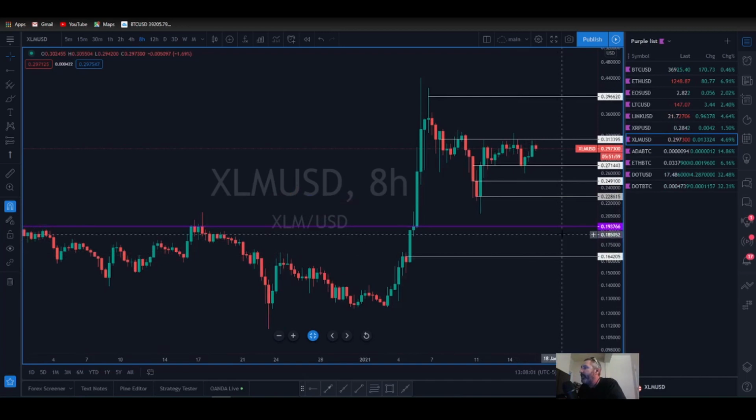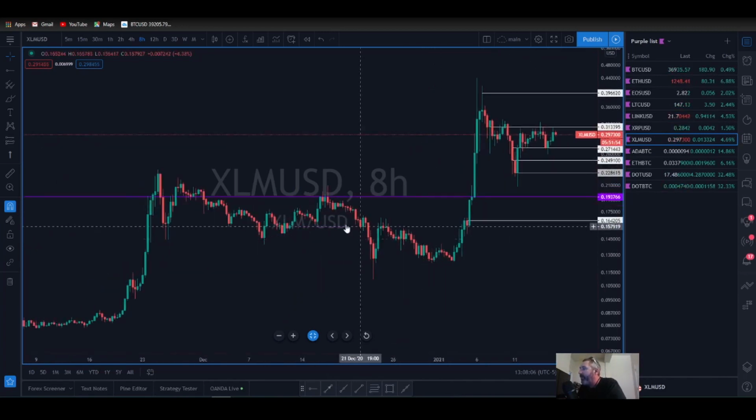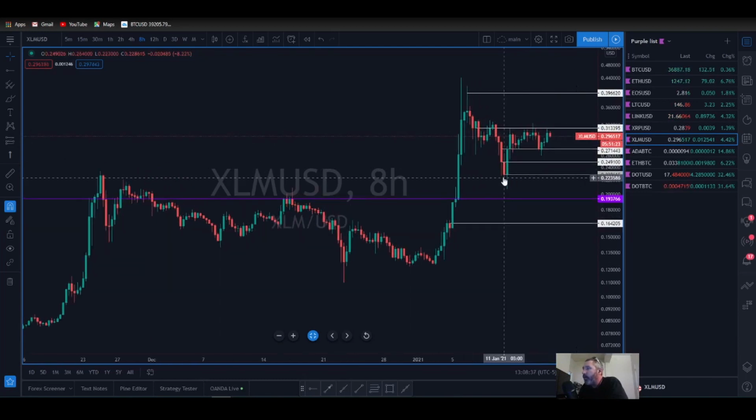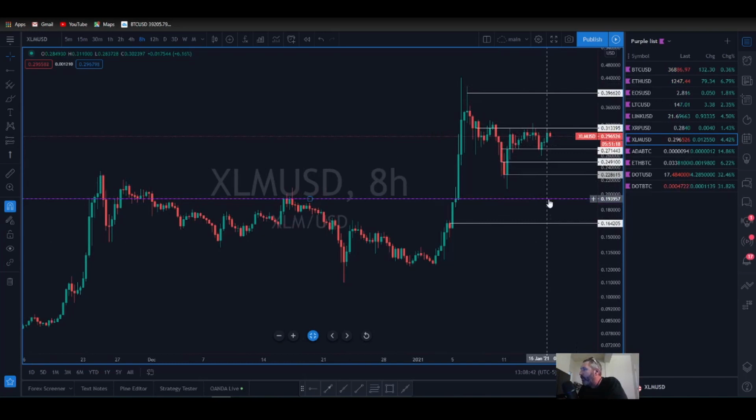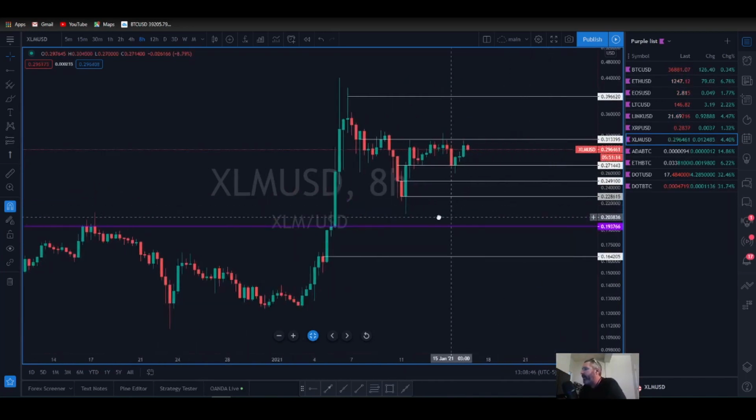All right, I will go ahead and say that. I would just simply be looking for this area to come into play, but cryptocurrency pairs trade very, very technical. Let's just call them traditional support and resistance levels. They do hold merit, and you can see that by the way price trades around it. So inside of this range for intraday opportunities is what I'm showing you. If you're longer term, like a swing trader, look for a support test and hold at 0.193766. All right, and that is Stellar.